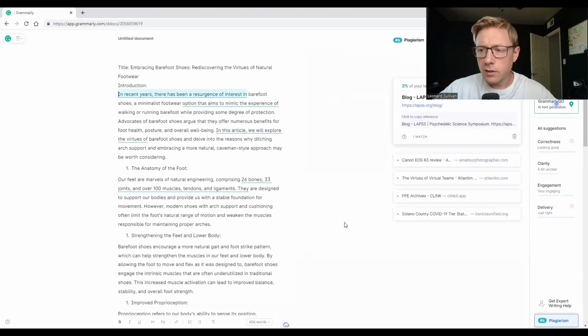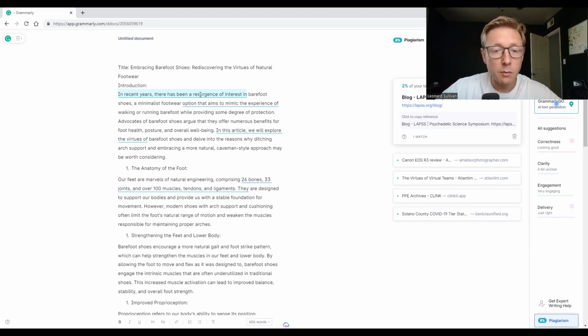So this leads us to the next step: what do we do about plagiarized content, and how do we ensure that this content right here reduces from 8% to 0%? And it's very simple. There's multiple ways you can handle plagiarism. One of them is paraphrasing. Of course, you can cite your material via a citation, a quote, or you can simply reword things.